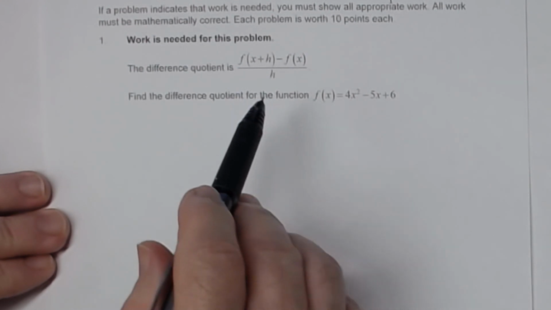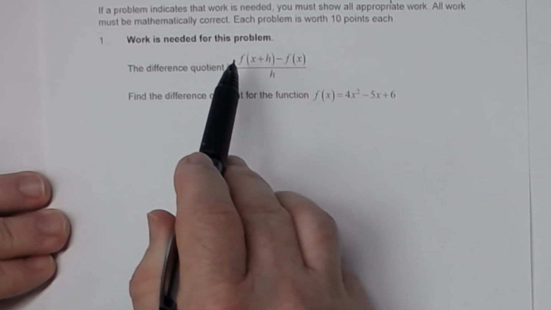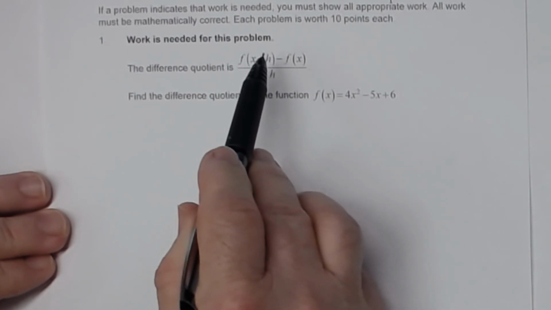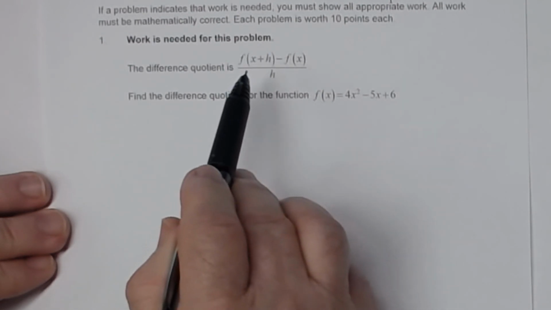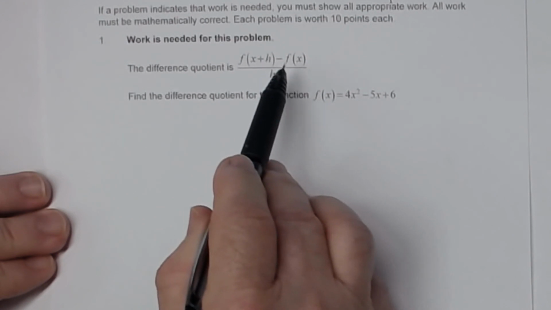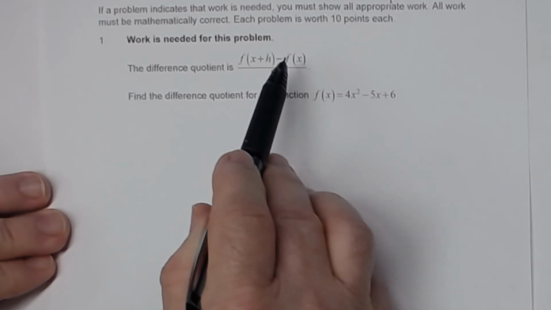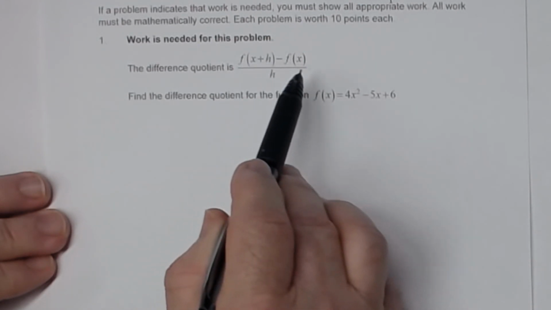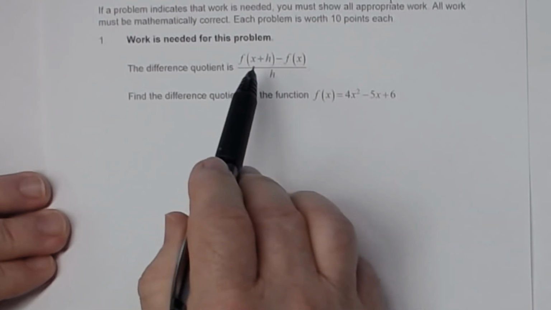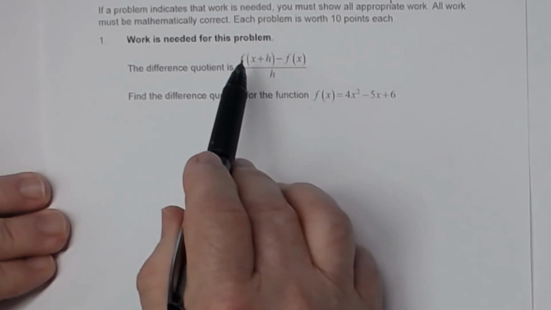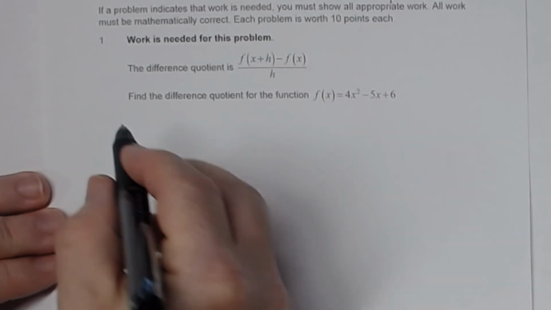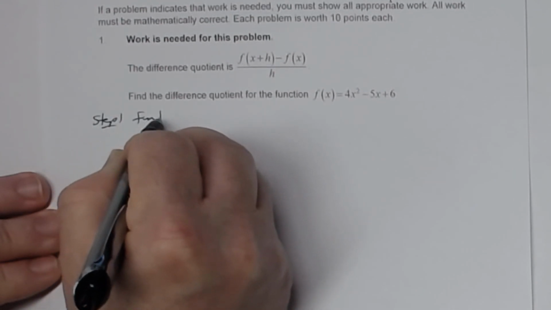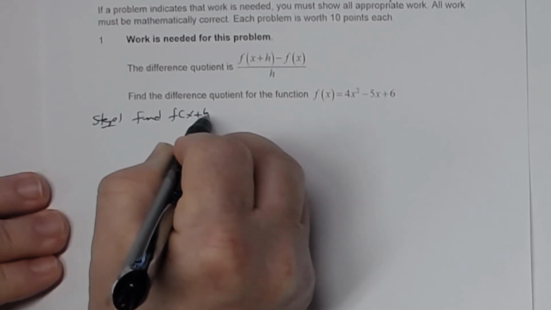So the first thing you should do is, if you look at the numerator, there are two things happening here. You want to find f of x plus h, and then once you find f of x plus h, you want to then subtract f of x from it. So let's look at this part first, and by the way, at the end, you're going to divide all that by h. So step one for us will be to find f of x plus h. So let's go ahead and list that as step one. Step one, you're going to find f of x plus h.